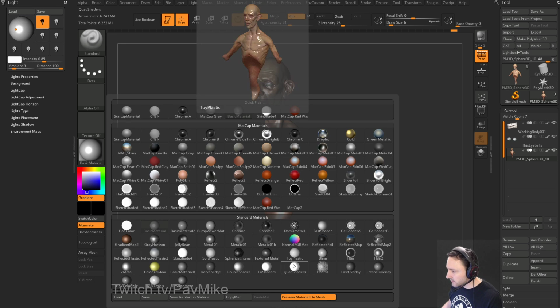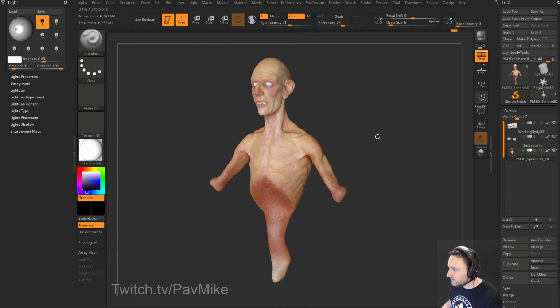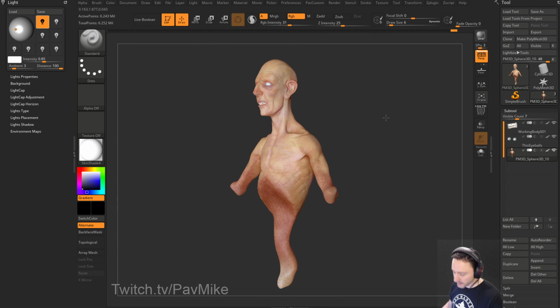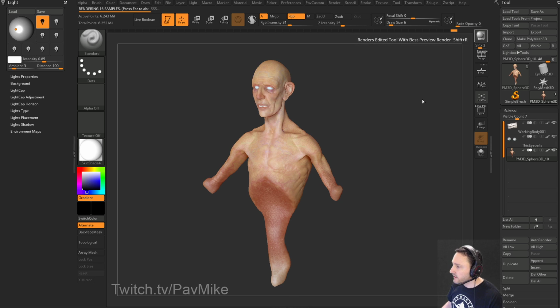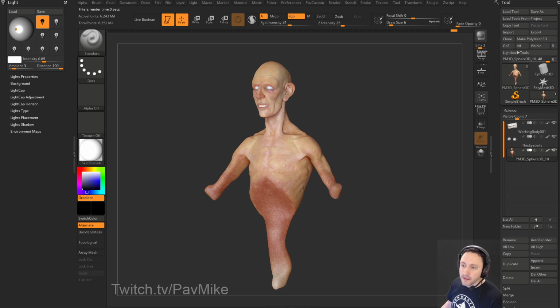So we'll switch back over here to our skin shader. There we go. And again, if I want to get that view back, since we saved it, I can just do that. We'll go ahead and turn on perspective. Any tutorial to present the model in Photoshop? We kind of did that.